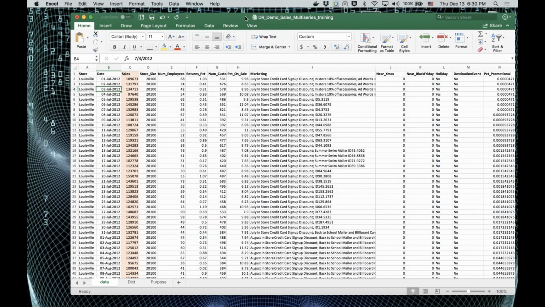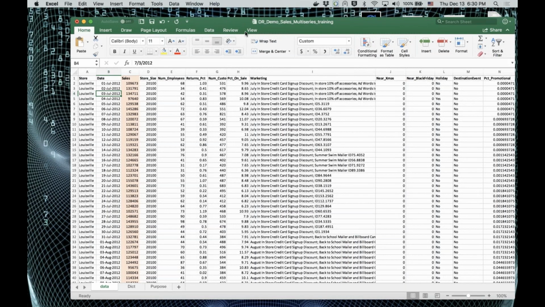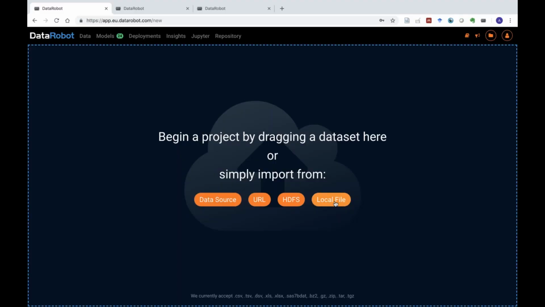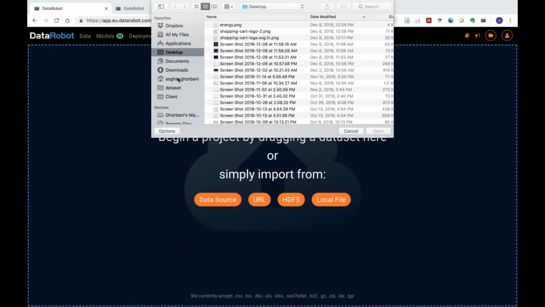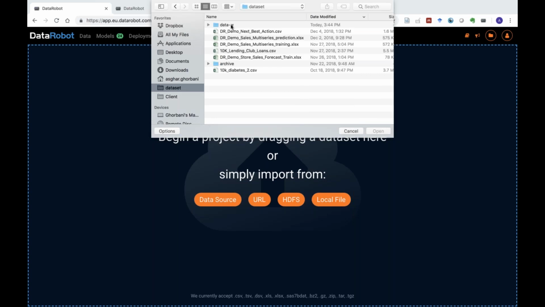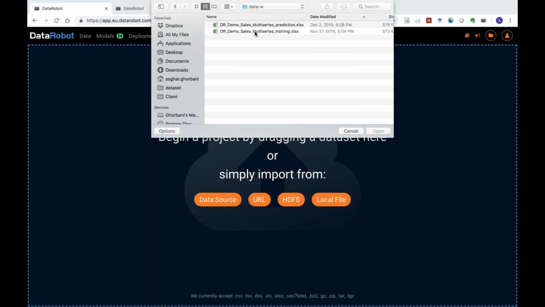What I'll be doing is simply loading this data into the DataRobot platform. Let me go to the dataset section here and upload. As you can see, there are different ways to upload the data. Some of our colleagues just drag and drop here.